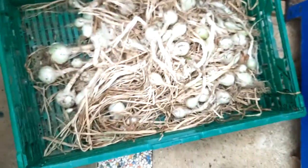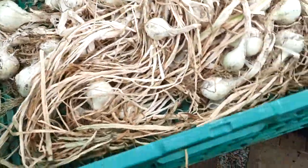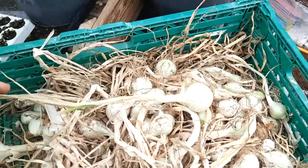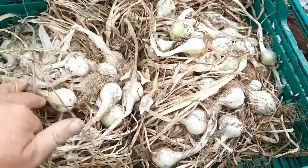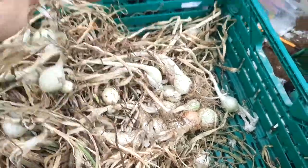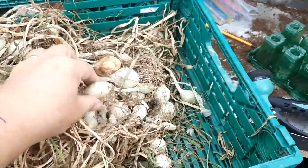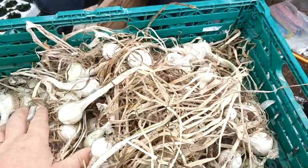Now, these ones, if I can get down that low, hang on one second. All right, these are actually spring onions. They're the ones that I had growing in the polytunnel. Now, we don't eat a vast amount of salad, as you can probably tell by the amount of these I've got left. So what I did was I left them, let them bulb up, and then obviously harvested them. They've been drying for about a week, week and a half, but probably later on this afternoon, if I'm okay, I'm going to start prepping them, and I'm going to use them for spring onions. Not spring onions, I'm acting like a twit.